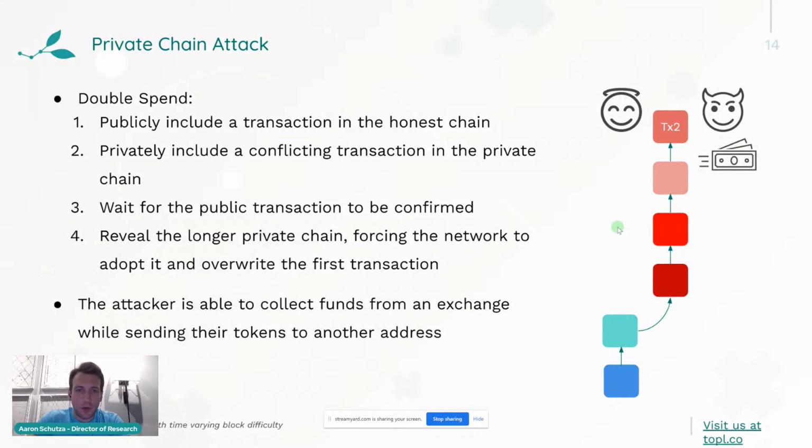And then the next step is to simply reveal the longer private chain, forcing the network to adopt it and overriding and reorging the first transaction. So that's what a reorg actually is. A reorg constitutes the majority of the network going from one blockchain to another diverging blockchain where some common prefix was buried in the past. So this reorg occurs, and honest participants now see the ledger state associated with transaction 2, and transaction 2 conflicted with transaction 1. So transaction 1 is no longer valid. What's more, it will never appear on a future block because nobody will be able to adopt it, or it'll make any block that includes it invalid. So this hypothetical adversary is able to take the money and run.